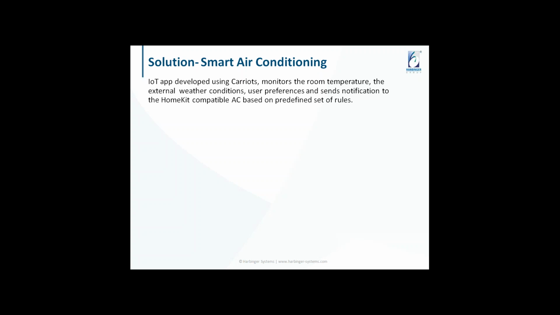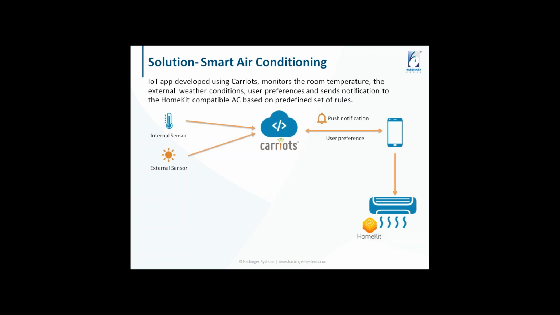So there is no manual need of setting temperatures, and thus we have built a smart air conditioning system by just monitoring the temperature from various external as well as internal sensors, and having some logic in the Carriots cloud. It was a simple setup with an internal sensor and an external sensor, and we wrote some logic in the Carriots cloud, which was not too heavy.